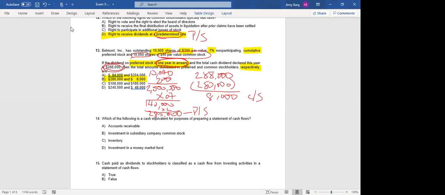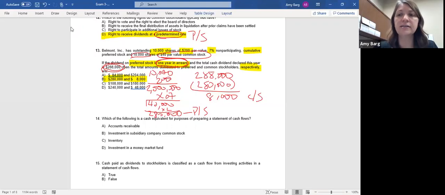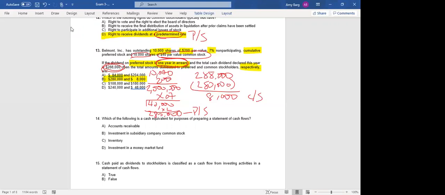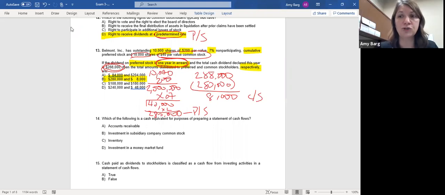Wait, so the arrear is basically last year and then this year? An arrear is something that you owe from before. So if it's in arrears, it means that it's payable. If it's 2 years in arrears, you would have to account for the 3 years, multiply by 3, because they're 2 years behind, and then you have to account for this year's. So you would not have enough to pay them, right?